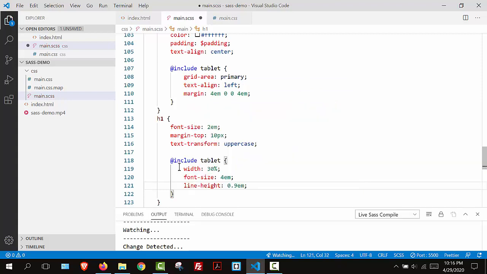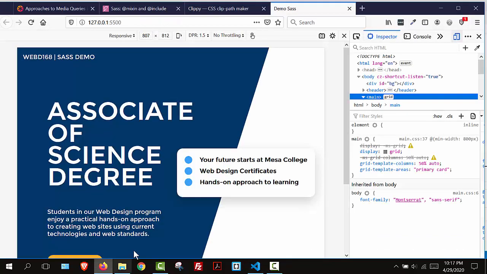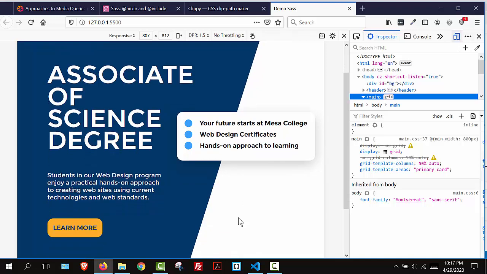So by changing the width to 30%, the H1 element will shrink so each word is on its own line. And I'm increasing the font size to 4em, and then I'm making the line height 0.9em to bring the words closer together. I'll save that, and let's go ahead and look at that. All right, so you can see that was the change that we made.